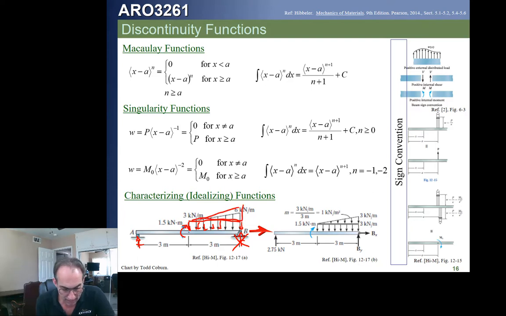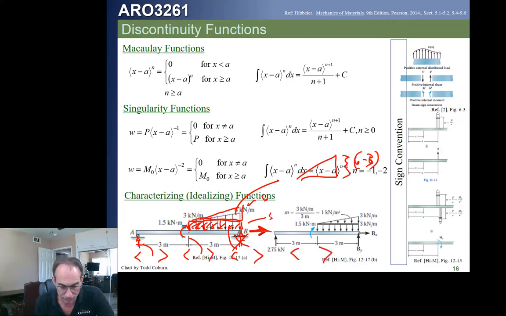Now the trick here is we say, okay, this may be 6 kilonewtons right here, but this was 3 kilonewtons here, and since we already have this function accounted for with a separate term, because this is that term, and this is that term, and this is that term, so that's gone. So this loading, this dimension here, is just 6 minus 3 in this case, right? That's the value we're going to use for our last triangular term using the singularity term for a triangular loading. The result looks like what's shown over here.